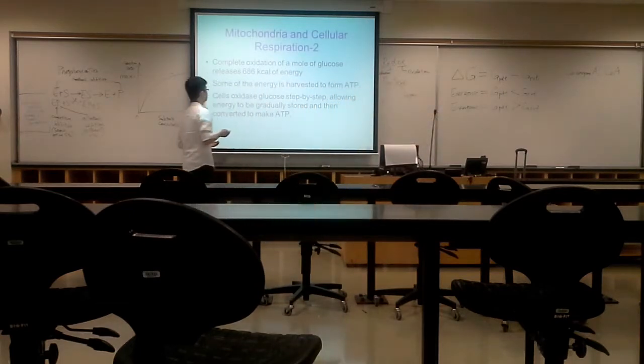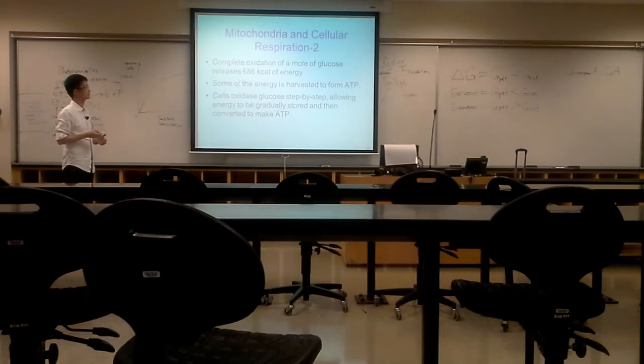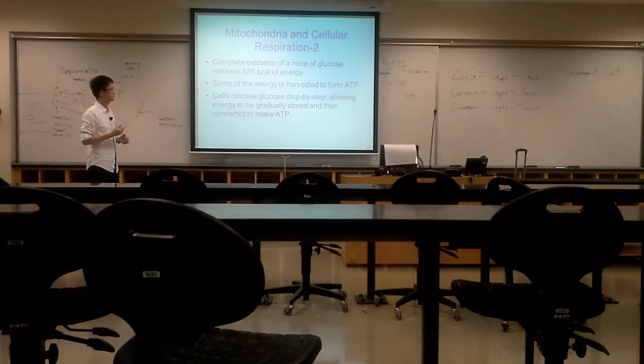Complete oxidation of glucose can release 686 calories of energy. But not all of this energy is used for making ATP. Some of the energy is used for ATP. What about the rest of the energy? Do you remember? The rest of the energy will be lost as heat because of the second law of thermodynamics. The conversion of energy is not 100% efficient. So the heat that is lost in cellular respiration, what do we use it for? To maintain our body temperature at 37 degrees. We also lose some heat energy to the surroundings as well.